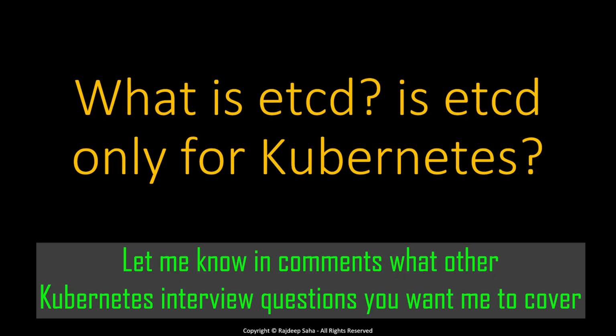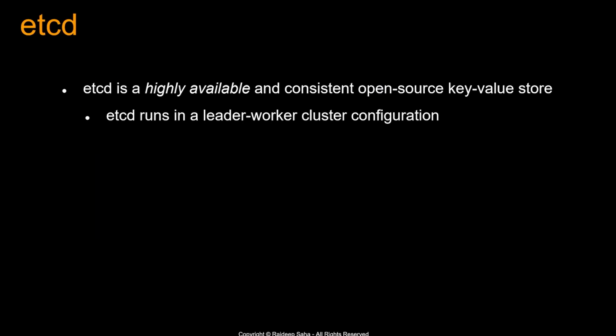Next question, what is etcd? Is etcd only for Kubernetes? So etcd is a highly available and consistent open source key value store. The consistent part is pretty self-explanatory. Whatever you write and update afterwards and then you fetch the value, it should always give you the most recent updated value rather than the previously inserted value.